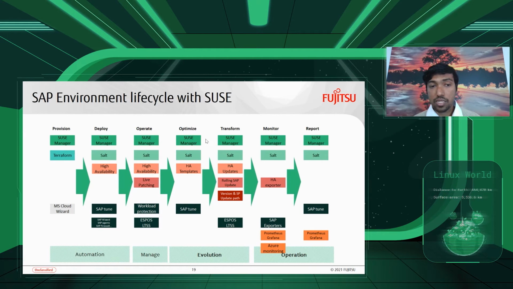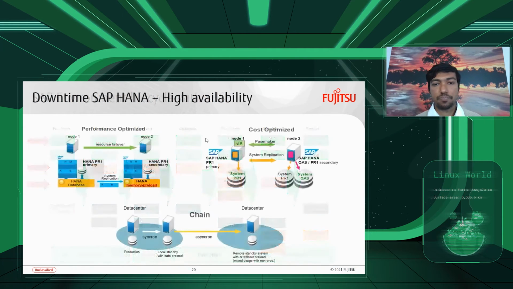Now, from today's discussion's point of view, I'm going to touch upon just three, which is the SUSE Manager, the high availability extensions of the cluster, and live patching. Now, when it comes to designing HA concepts, my focus is going to be more on HANA, because you have some things that you have to keep in mind, and really you have to go back to business.